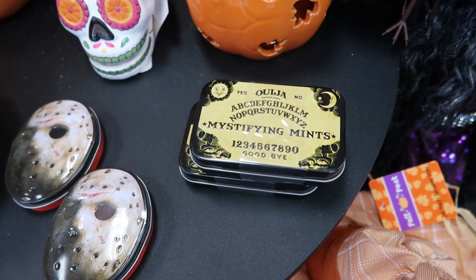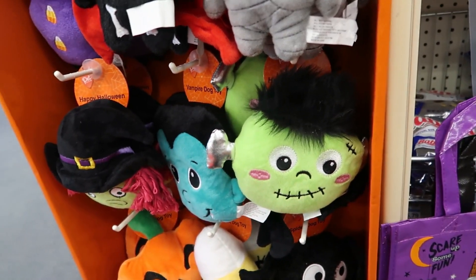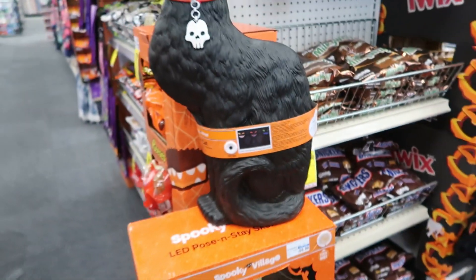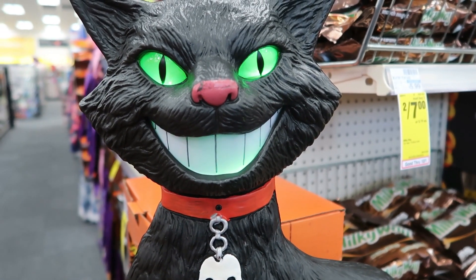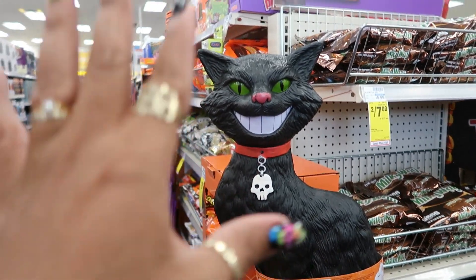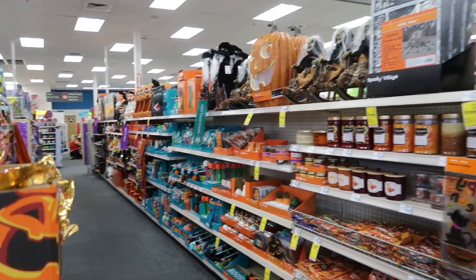Look at the witch! Some Jason mints — sour cherry candy cleavers — or you have the Ouija board mints. I like the little vampire and the Frankenstein. I kind of like that cat — look at his face. It says the smell comes in different colors, giving me Alice in Wonderland vibes with the eyes and the face. Let's see if it works. I like the concept, I like the eyes, I like the color change, but the sound — that's a big no for me.